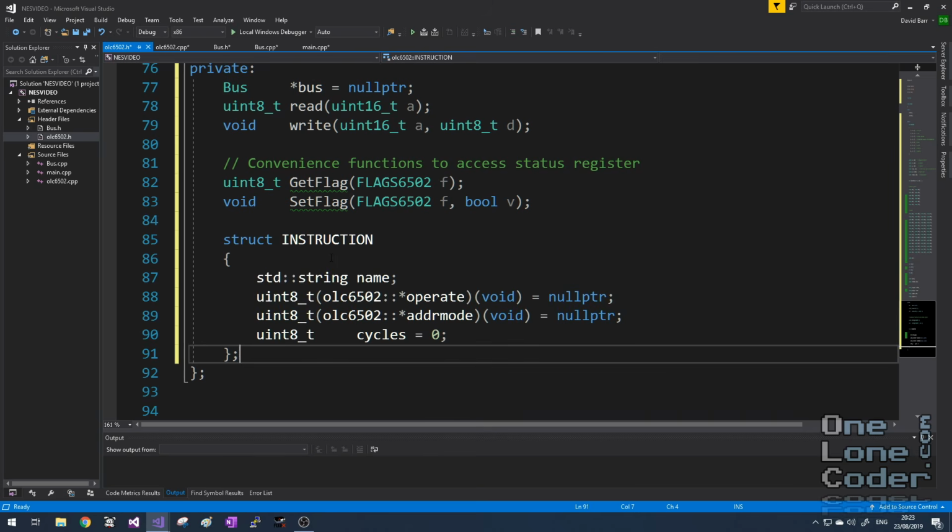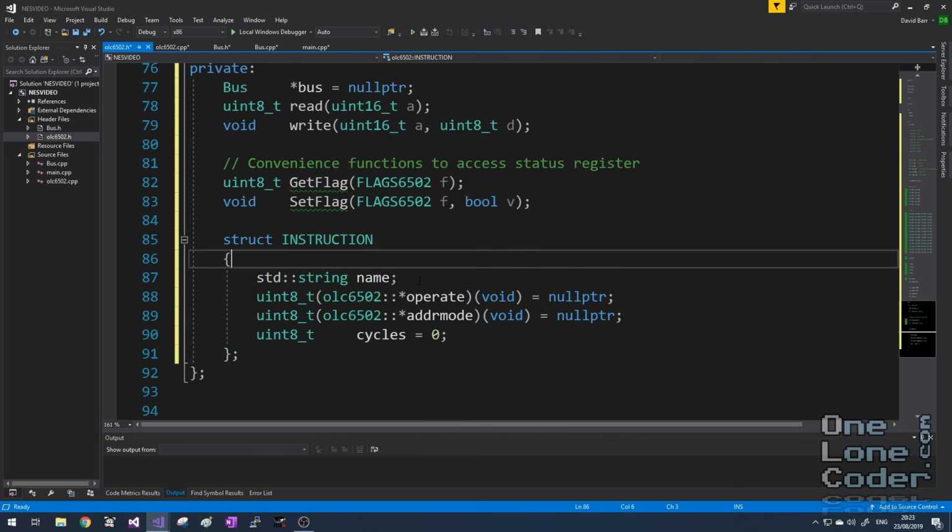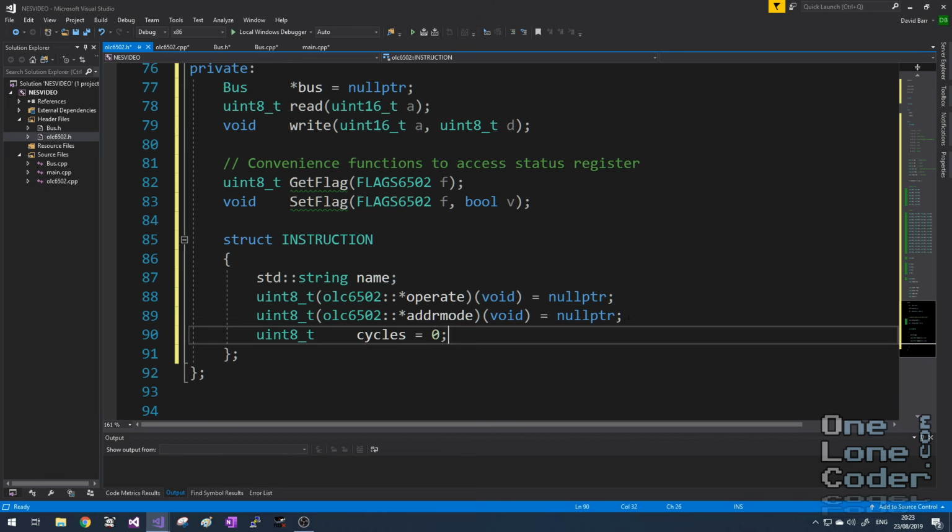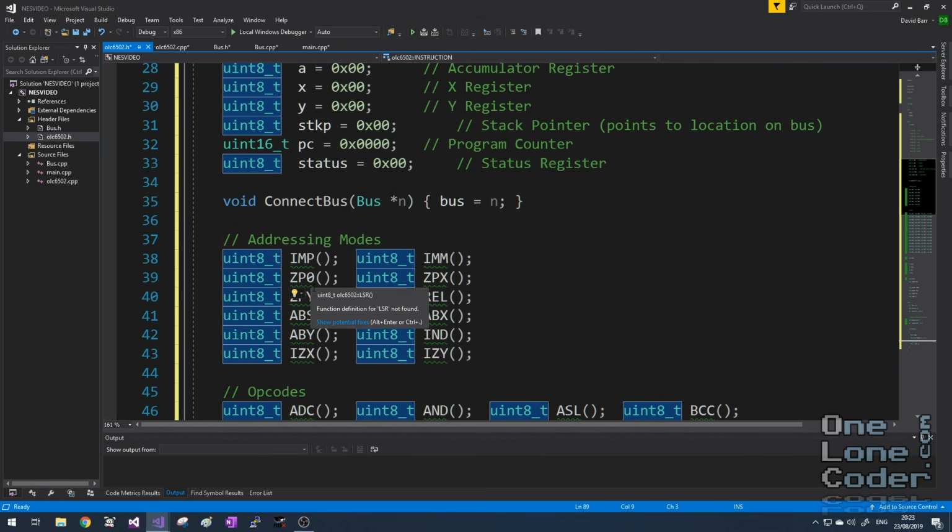I'm going to create a struct called instruction, and it contains a string which holds the mnemonic. I'm storing that in here because as part of my 6502 emulation, and I'm not going to be showing it in this video, I've also added a disassembler, so it can reverse engineer the compiled code into a human readable form. I've added a function pointer to the address mode, which we did here.